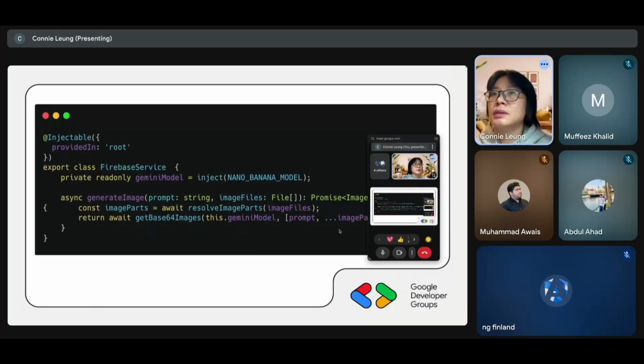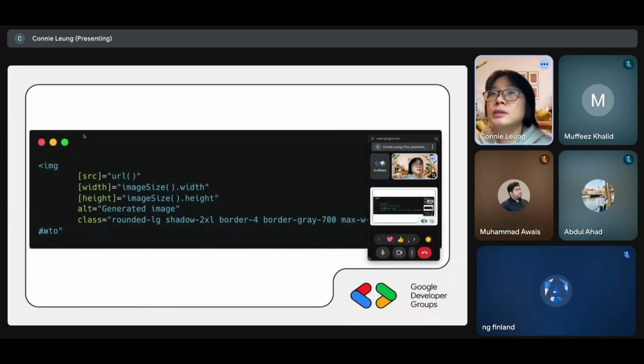This Firebase service is used in my first demo, the image creation page. This is an HTML image element.